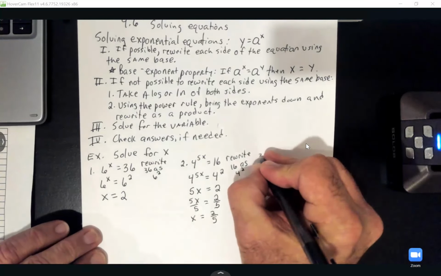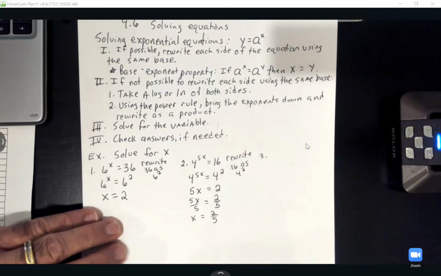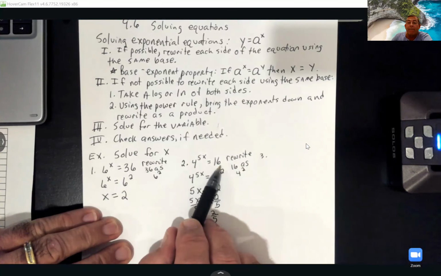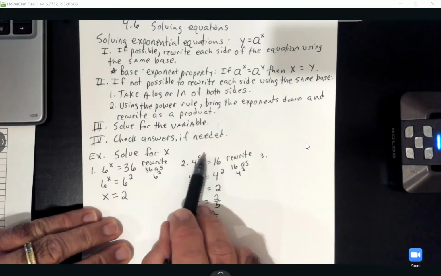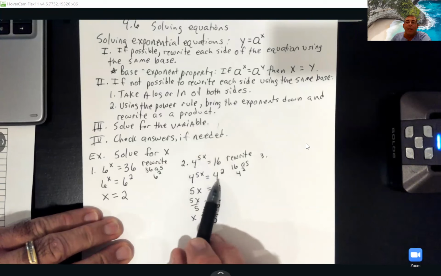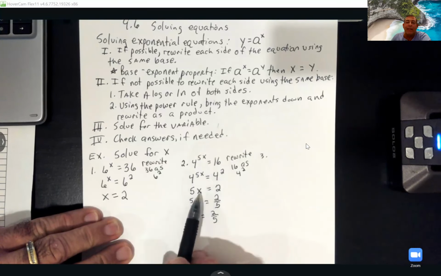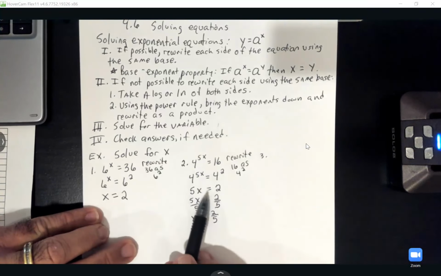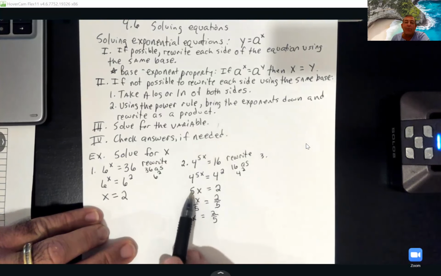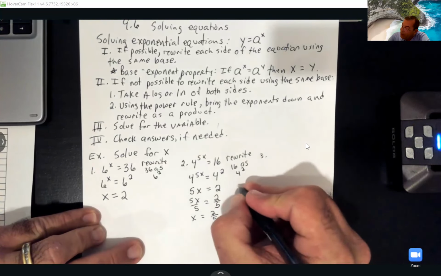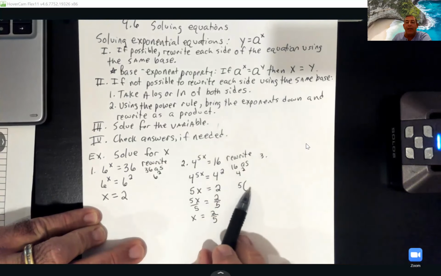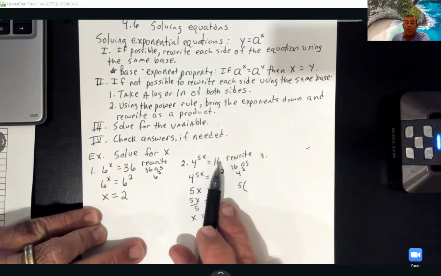What do you mean, like make the 5x equal 2 in the long run, other than putting 2 over 5? Because I know that 4 squared equals 16, right? Yeah. So this has to equal 2 in the long run. So when we wrote this and these exponents became equal, right here it's saying 5x had to equal 2, right? Okay, yeah. So we had to find the x that we could put in. So look at this. You have a 5 here. We had to find the x that when we put it in here and multiplied would give me a 2 in the long run.